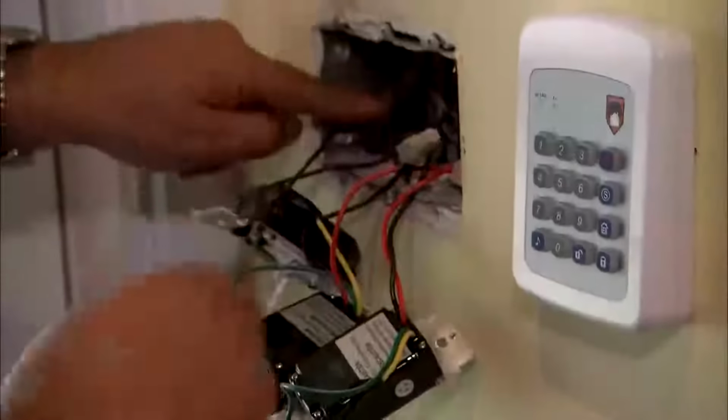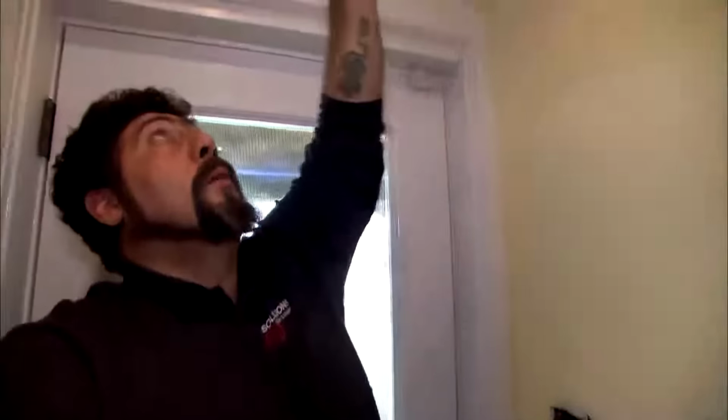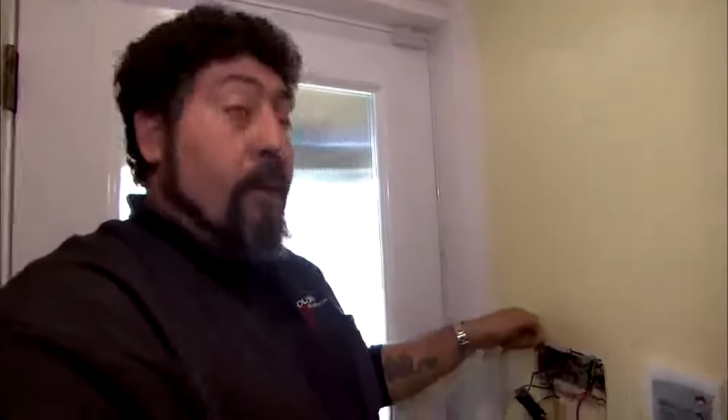We've got brand new lines that are coming into this box. The lights that are outside are clearly knob and tube, so since I've got brand new cables here, whether it's here or whether it's on the top of the ceiling, there is an illegal junction box. So we're gonna have to find where that illegal junction box is, open it up, and correct from this location to the outside lights.